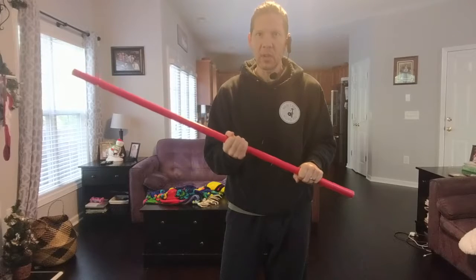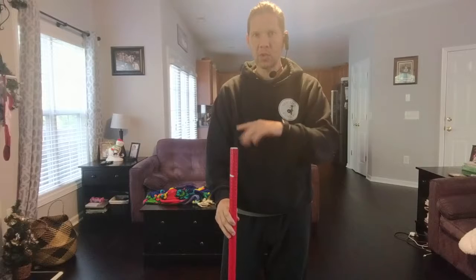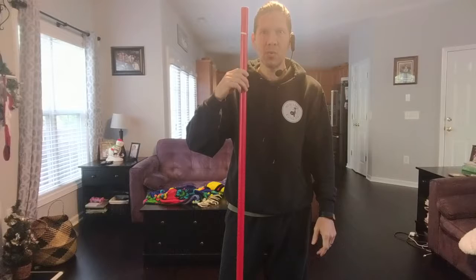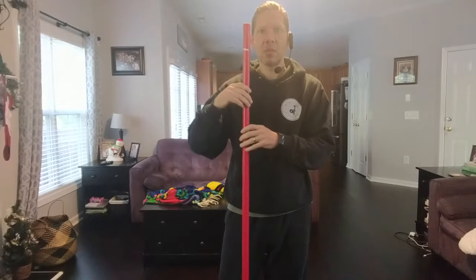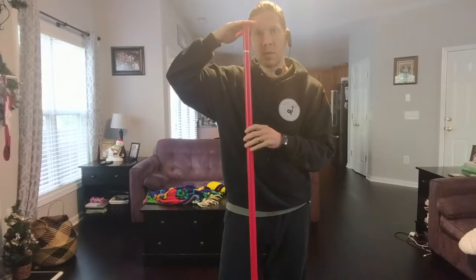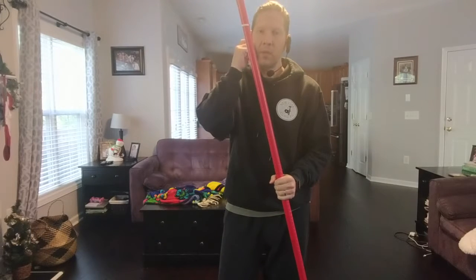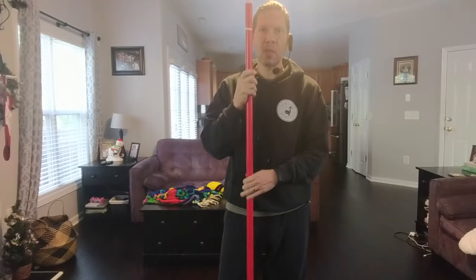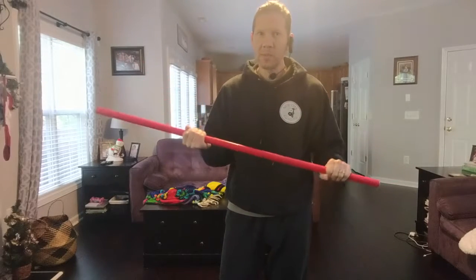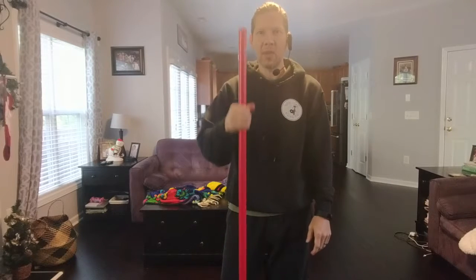Now, I have a really small staff. As you notice, it's really short compared to me. You typically want your staff to be as tall as you, or sometimes to your eyebrow. That's about as short as you want to go, is your eyebrow. You don't want to be much taller than yourself, okay? So have it close to your height or to your eyebrow. But since we're indoors today, we're in the house, we have a really short staff, okay?